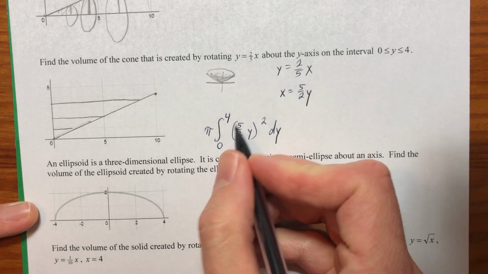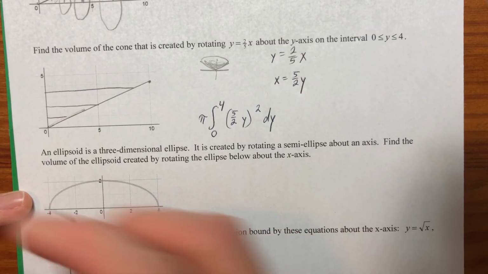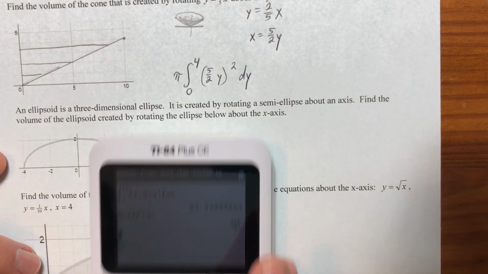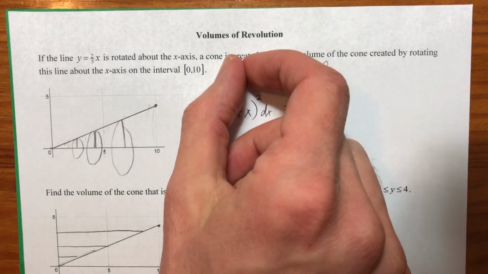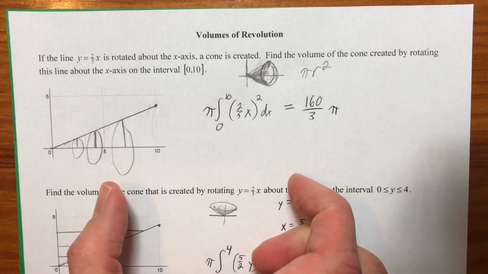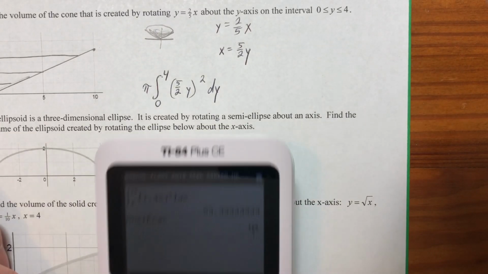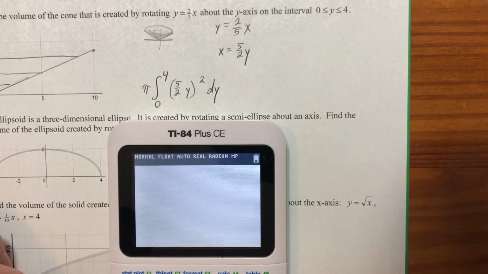And so this right here, of course, is my function in there. And so we'll just integrate it. I'm going to leave the pi out of this. Now, don't think it's the same answer as the other one. Notice the difference in the cones. This one went kind of long ways, and this one's up and a little bit wider. So even though they're the same equation, they're rotated in different directions.